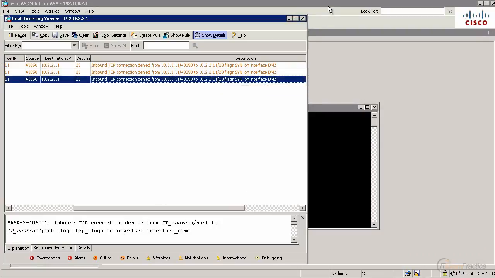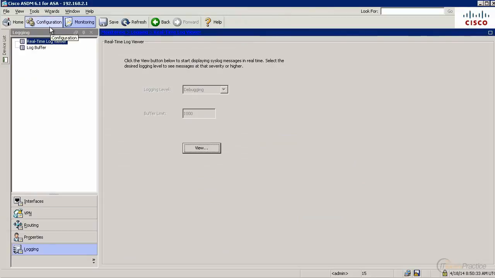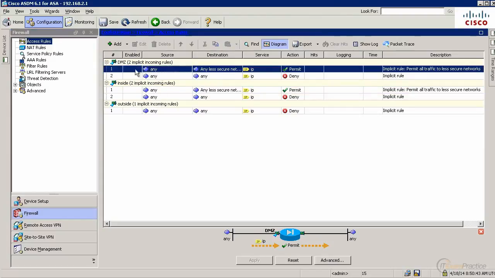What if, let's say, you want to allow it? Of course, the idea for DMZ is not to allow anything. If you have to, then you will just add a rule here saying that DMZ should be allowed to access this or that. Because now it can access any less secure networks. What does it mean? It can ping the internet outside, right?